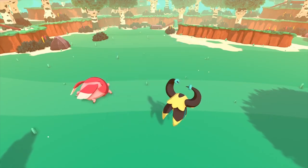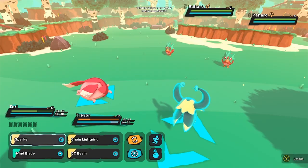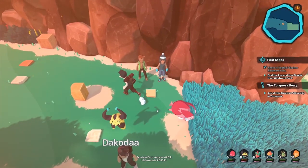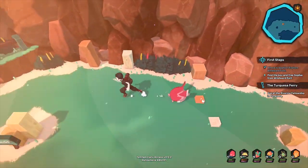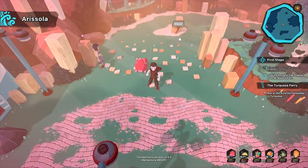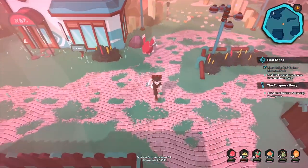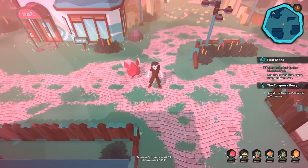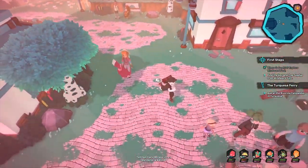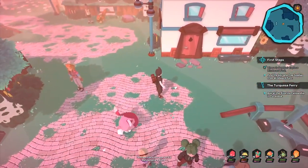So I leveled up my Torii. I think the Temtem designs in here are better than a lot of the Pokemon designs that I've seen recently come out. I think maybe it's primarily because this game is probably from Pokemon fans rather than Nintendo themselves. We all know that game companies can sometimes be a little bit biased or not open-minded when it comes to new game designs or concept art designs of different characters. So I really think they had a good handle on how to make these guys look.